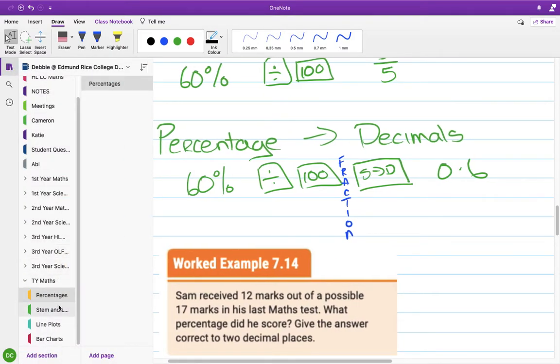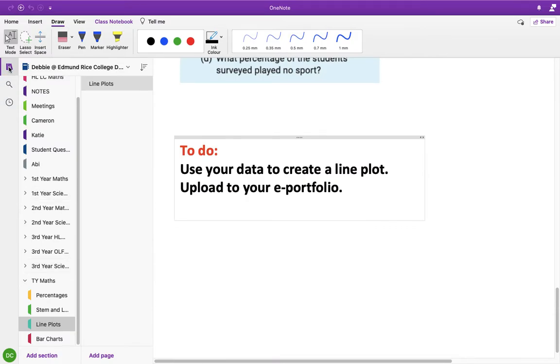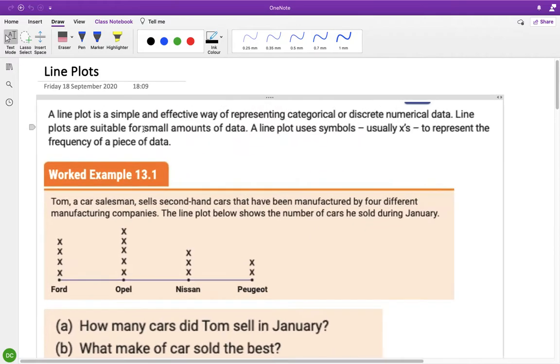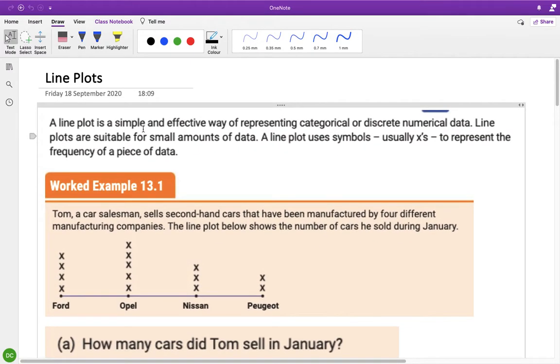Okay, so I'm going to move on to our next thing. We'll come back to doing percentages, decimals, fractions, which are just proper pure maths. And we will be doing more things like probability and those kinds of calculations, and mean and mode calculations. But for now, I'm going to move on and start looking at a couple of charts, okay?